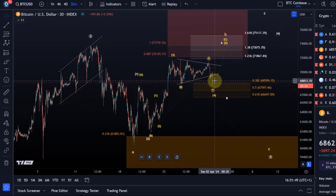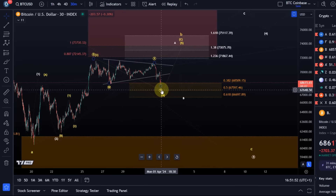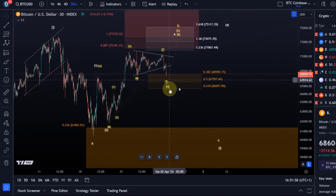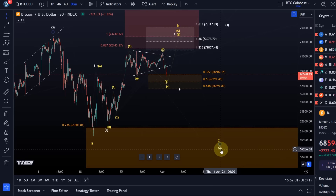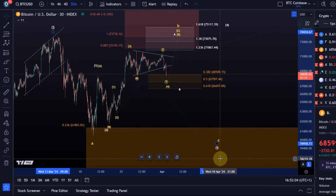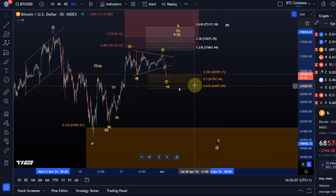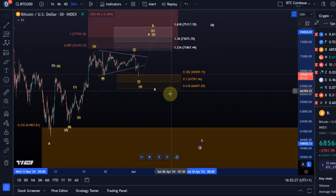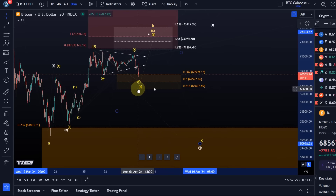The trend is down short term — there's no indication that a low is in place. Essentially what we want to see is the price eventually getting into this lower support region for a retest to complete wave four. Without red candles you cannot complete a correction. However, it is entirely possible that we form one more high before we do that. Probabilities for it have reduced, but not to the degree that I would confirm a top.